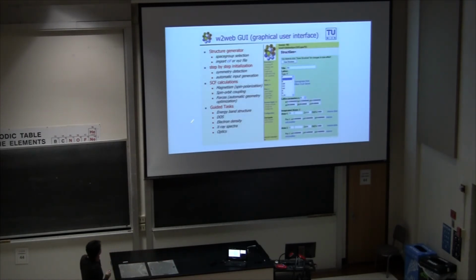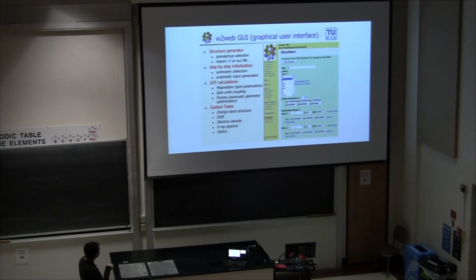So here is an interface again for the WIEN2k program. It has a graphical user interface that you can use. But most of the time, if you want to do the calculations, it's better usually to just use a terminal and you write your code and operate that way. But you can start with generation of a structure. You put in your lattice type. You determine your structure, say the a, b, c unit cells or the angles. You put all the unit cell parameters in there. You determine your atoms. You determine the Wyckoff positions.